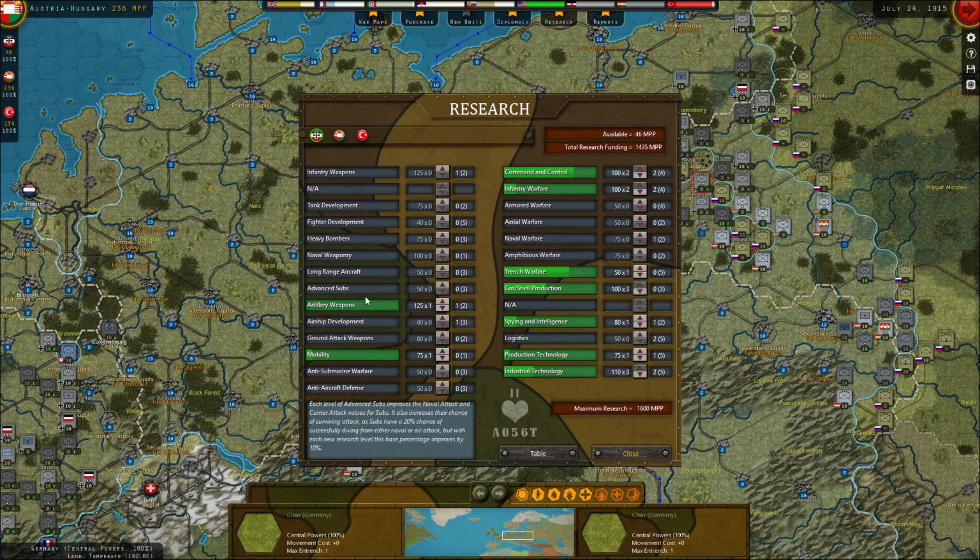We could do either mobility or artillery. I mean, I guess mobility would be interesting, but again, it's another one of those that I'm pretty sure is not going to see the end of this war. So for that, we might as well... I mean, what am I talking about? We only have 46 points left. Okay, Germany's done. Can't do anything with that.